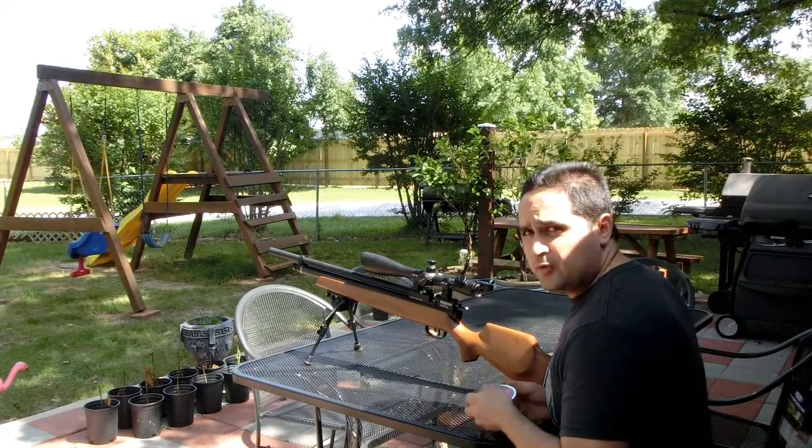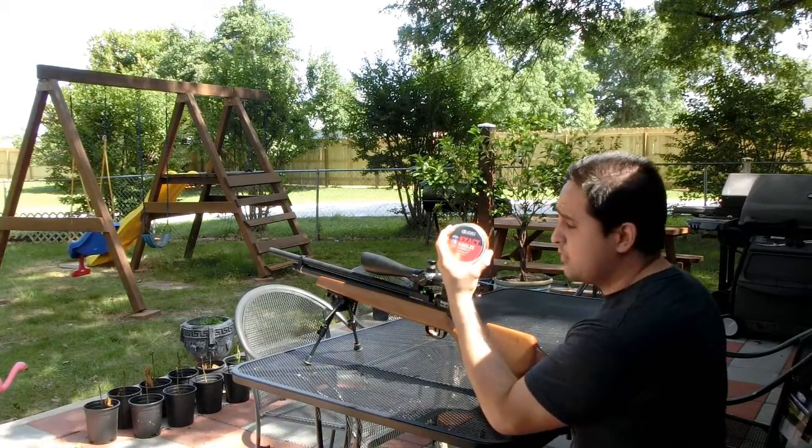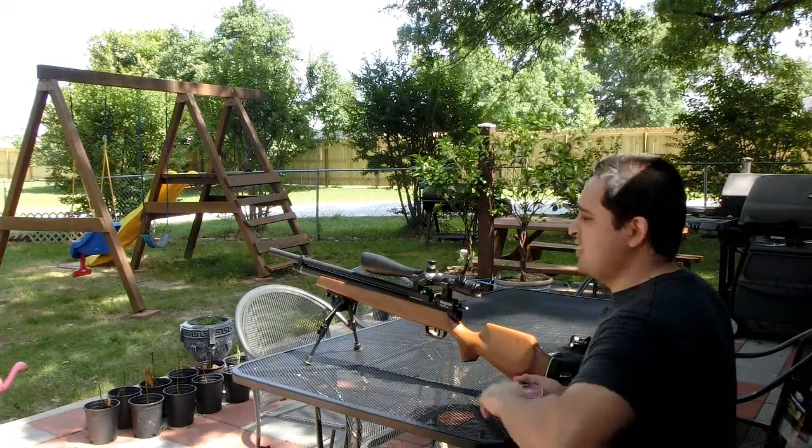On this part also, we're going to be using the JSB Exact Kings .25 caliber to center the scope with, just if you want to know.